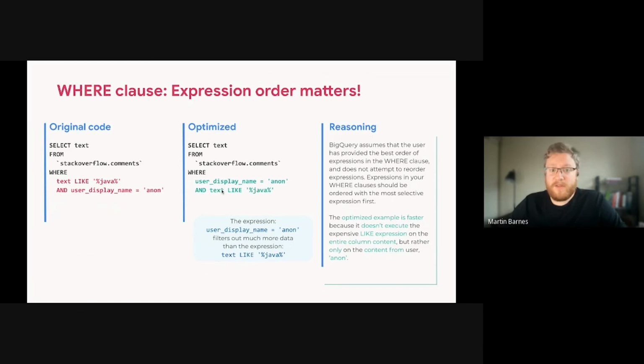By putting the username first, we'll filter on that, reduce the amount of data within the first worker phase, and then have less data to filter in the second phase, which is trying to find mentions of Java within that single user. BigQuery will assume that you know what you're filtering on here. So look to understand what you're filtering on and how much data can be aggressively filtered at this stage. It's a really simple trick to optimize your queries with very little overhead.